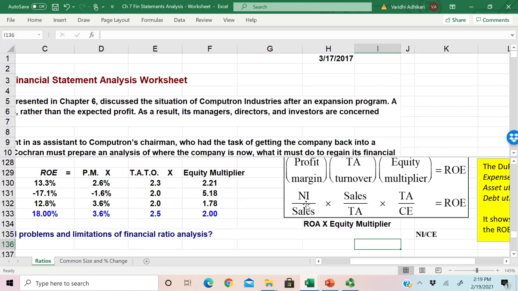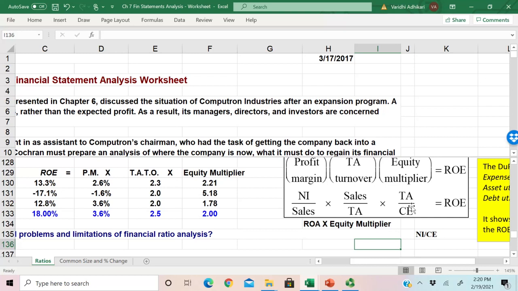So what's the difference between sales and net income? Controlling all sorts of cost. Now if you just focus on these two ratios, what do they put together? Sales cancels out sales, net income divided by total assets, which is actually ROA. So for you to have a bigger ROE, you have to have a bigger ROA too.